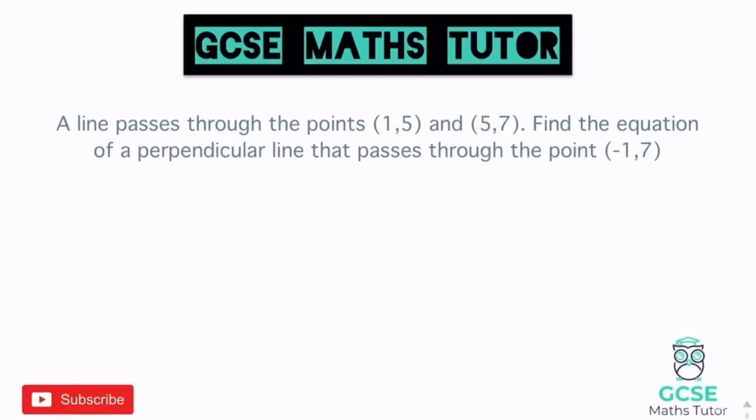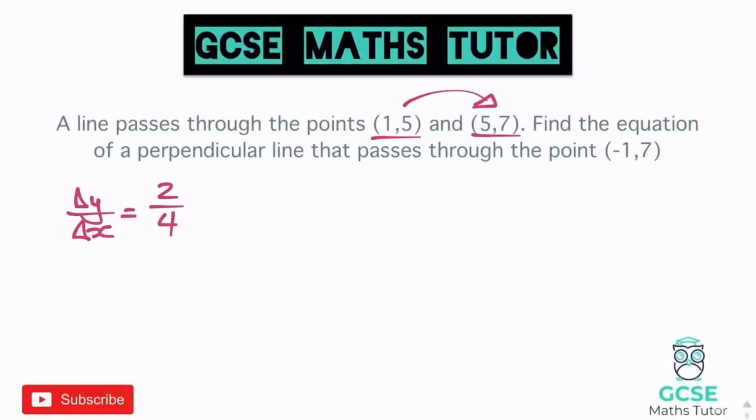So we have been given this information that a line passes through these 2 points. If you remember from the last video, we can have a look at the change in y over the change in x to get the gradient. So we don't even need the line equation. Because we've got these 2 points, we can find it ourselves. So going from one point to the other, the change in y, which we're going to do over the change in x: the change in y goes from 5 to 7, which is a change of positive 2, and the change in x goes from 1 to 5, which is positive 4 or 2 quarters.